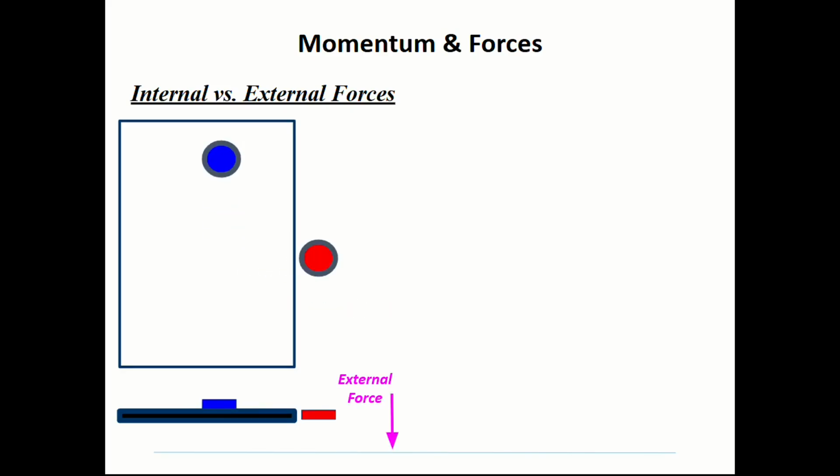And then you might see that one of the pucks might fall off the table like this. What you expect to see is a gravitational force acting on this red puck, which causes it to fall downward. We call this an external force because it gives a non-zero net force on this two-puck system, and it's going to affect the red puck. If we continue the motion, this is what we get. So the red puck falls to the floor.